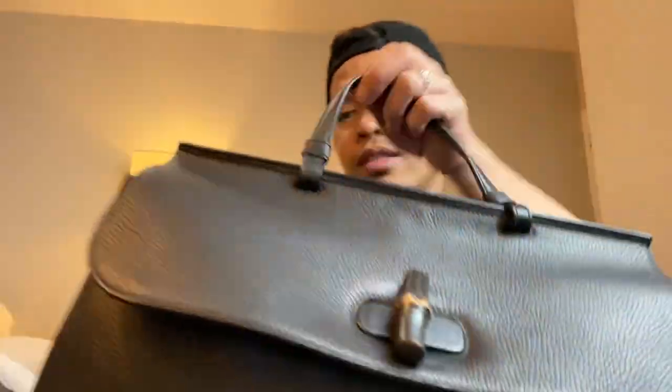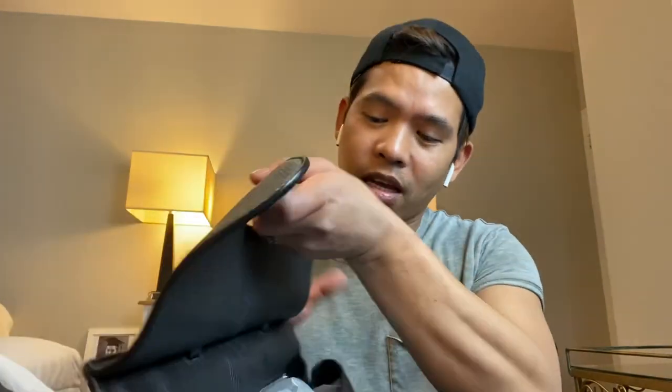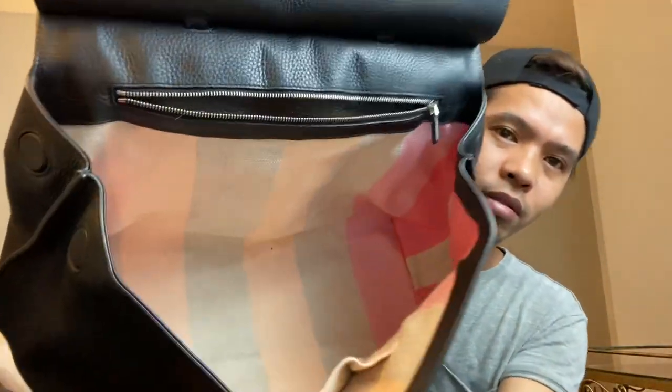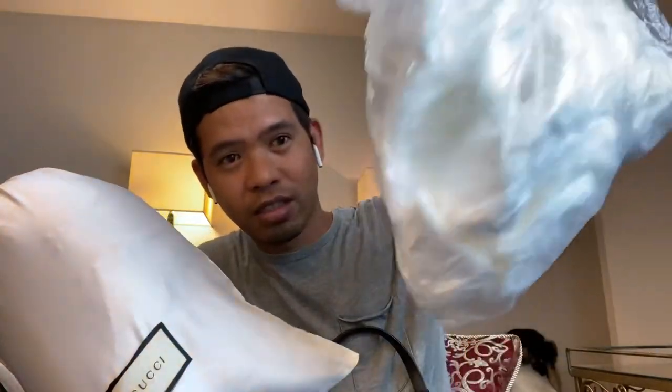And last week I went there and I got this bag. This is from Gucci. Here. I paid a little bit expensive for this. I paid $300, but if you buy this in the store, it's more than $2,000 plus tax. But hey, why not? Here we go. Call it bamboo, something like that. Even this one, silk. So I put just like pillows in there, but this was inside already. With this one, there we go. Gucci.